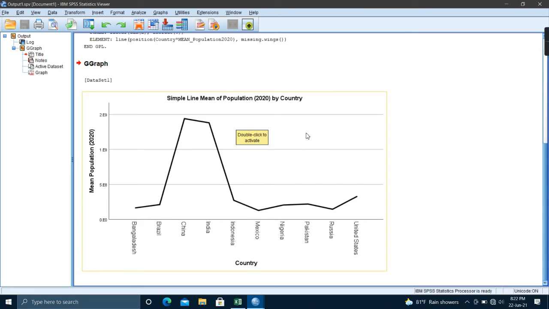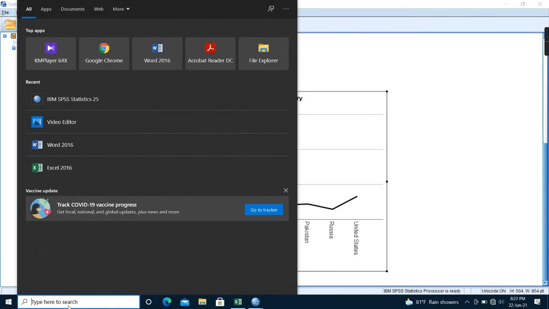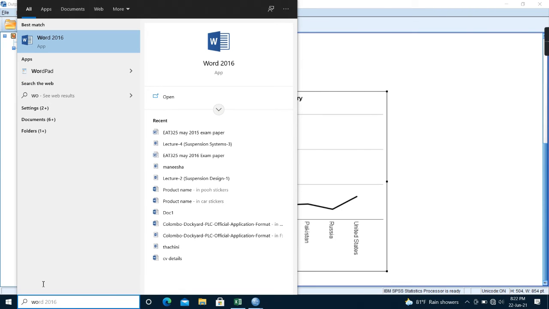If you want to copy this graph, you can also copy this graph. To copy this graph, you need to right click and here you can copy. If you want to add it to your Word document or something like that, here I'm going to add this graph to my Word document.